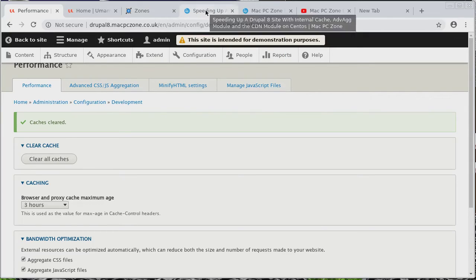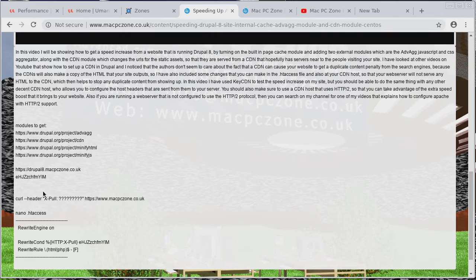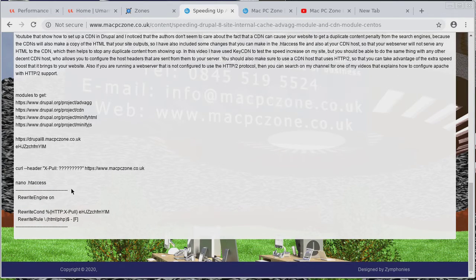Right, so when you go back to the page, you notice this last part down the bottom here.